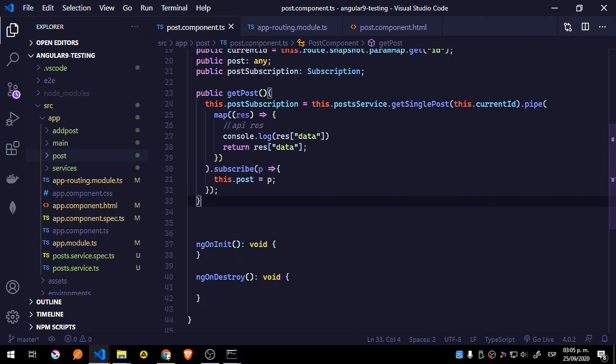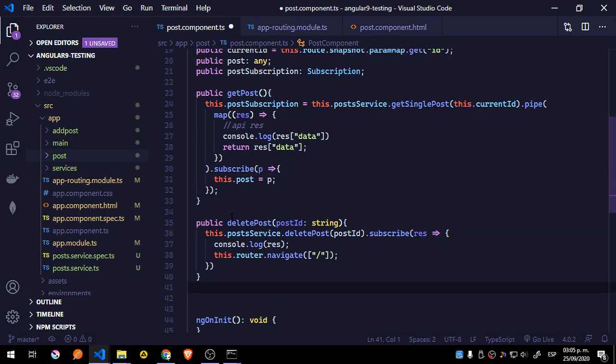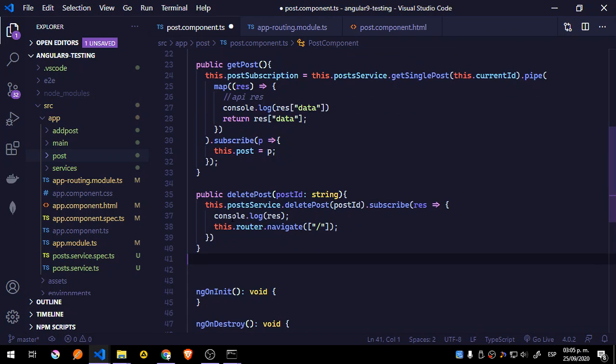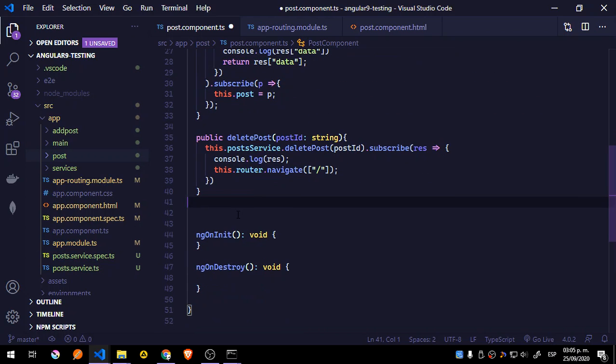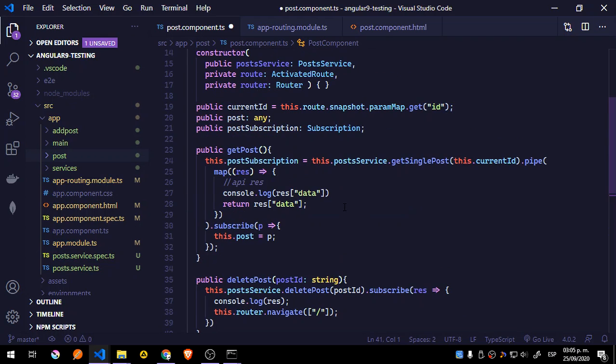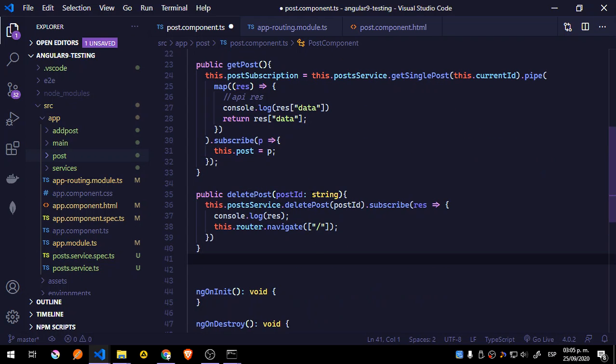So we save that, and we will need to add the public delete post, which I have here. We don't have the update because we really don't need that for this specific tutorial or series about testing. So public delete post, we get the string because that is the post ID, which we are going to pass from the HTML, and this post service deletes the post using that post ID.